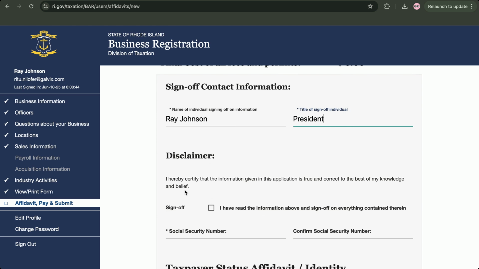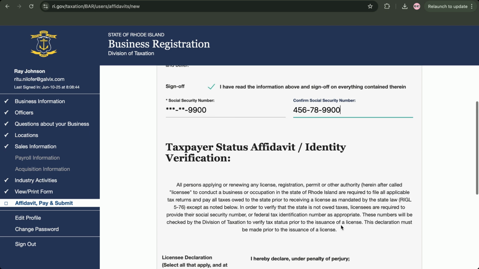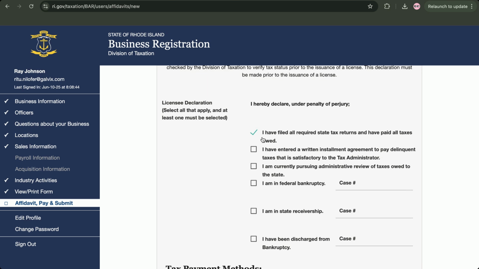This is where you're certifying that the information is correct. Click on that and type in your SSN one more time. Okay, so this is another declaration. I have filed all required state tax returns and have paid all taxes owed.